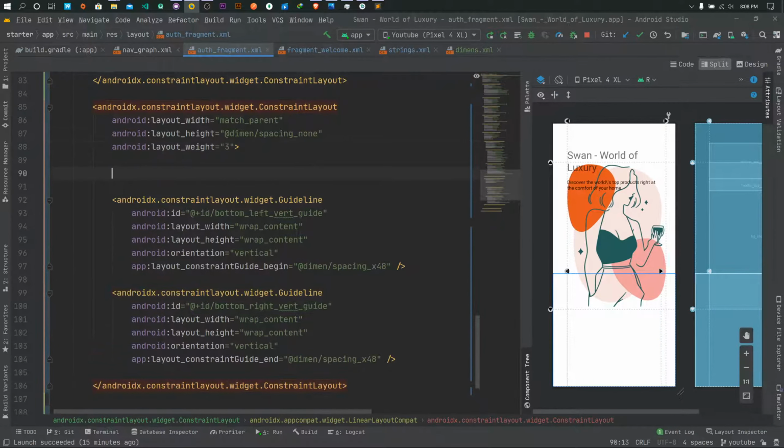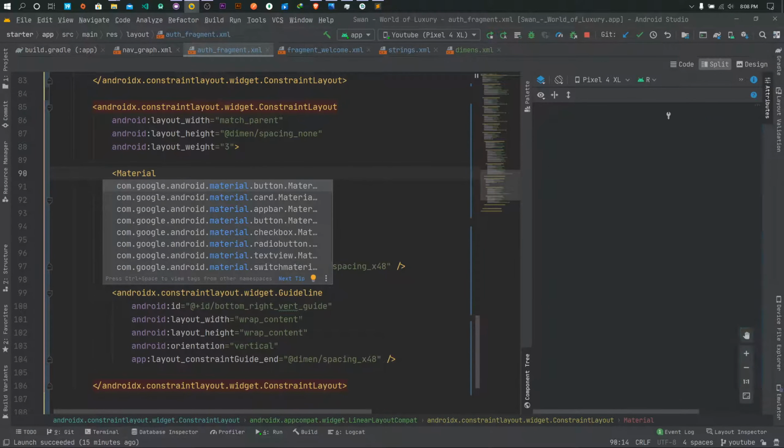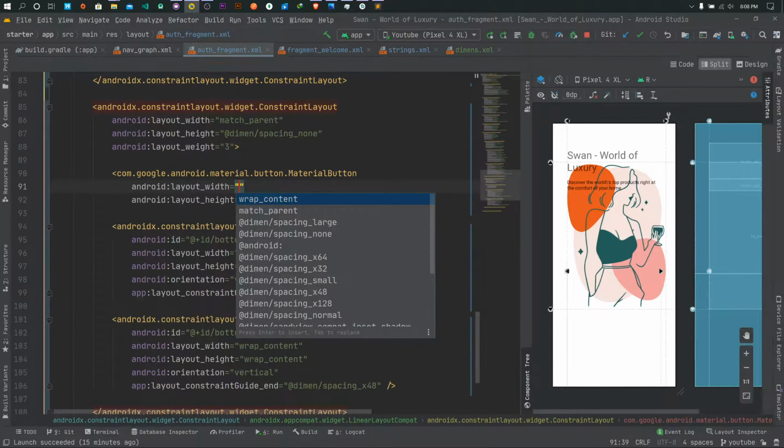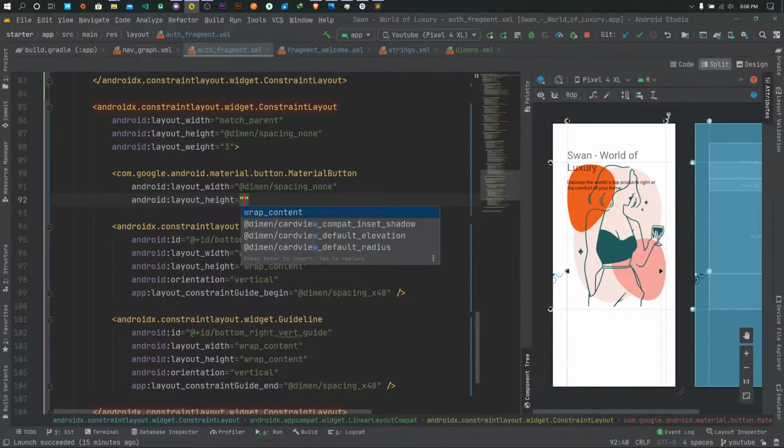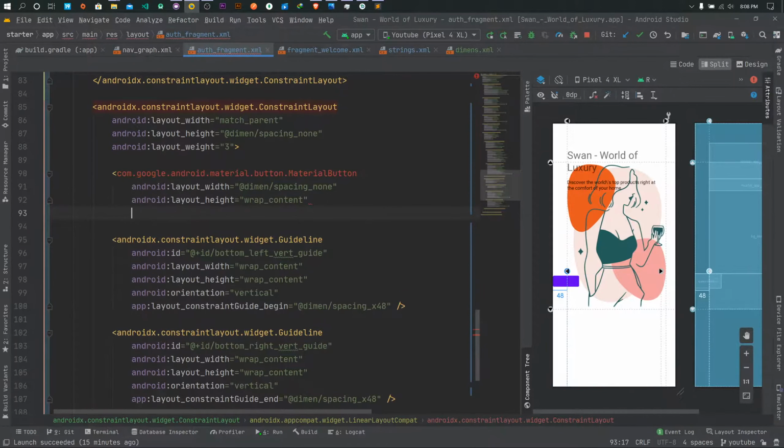So I'm going to use these guidelines to create a button side, and I'm going to have a material button again of none, and then I'll have wrap content, of course. So I'll give this an ID, I'm going to include some social logins, so I'll just call it Twitter button.